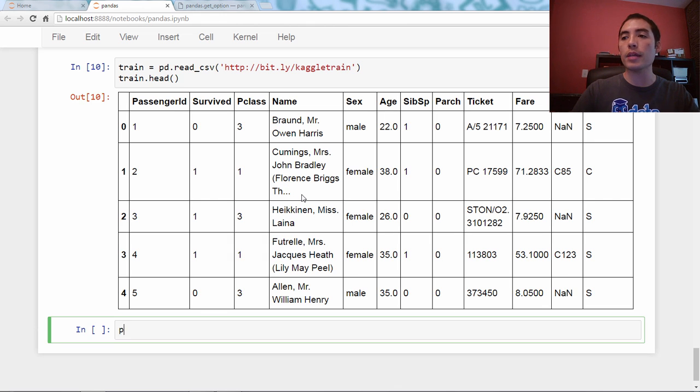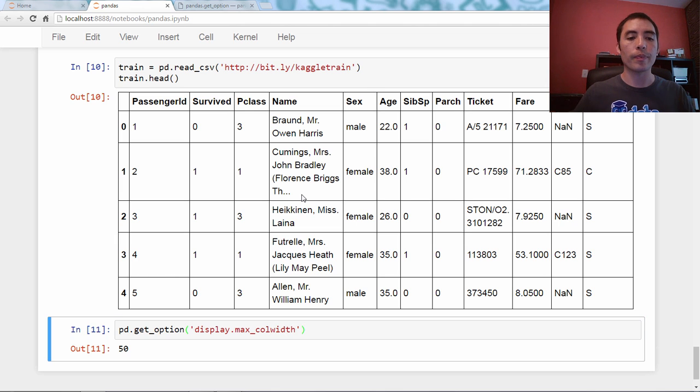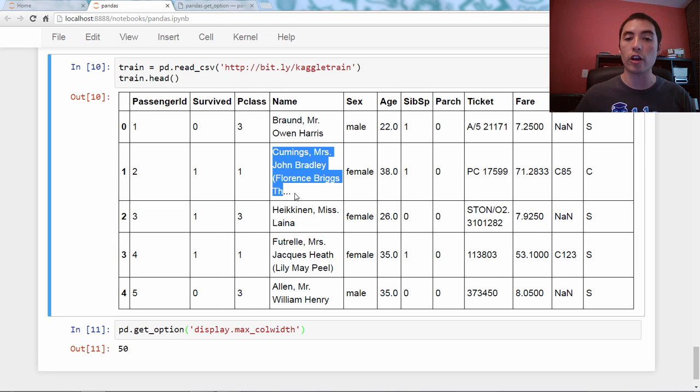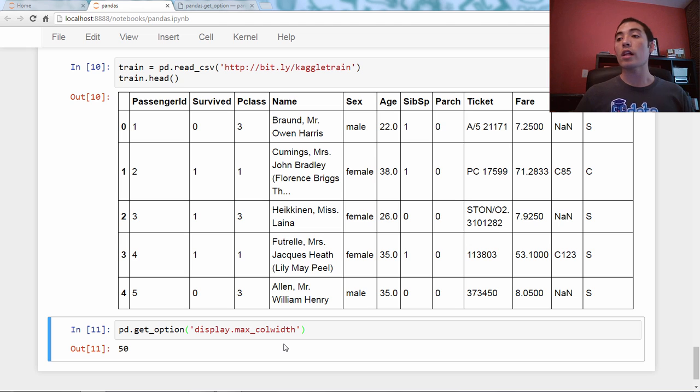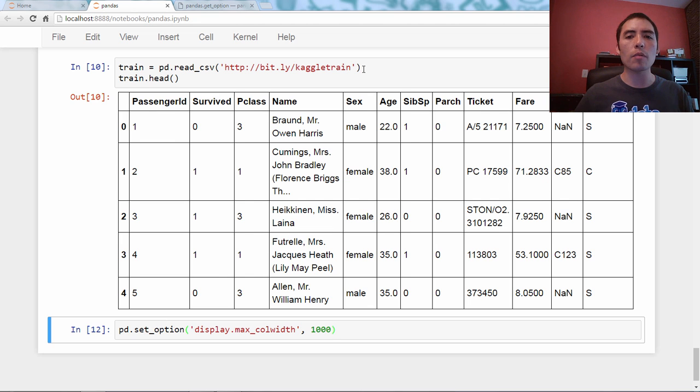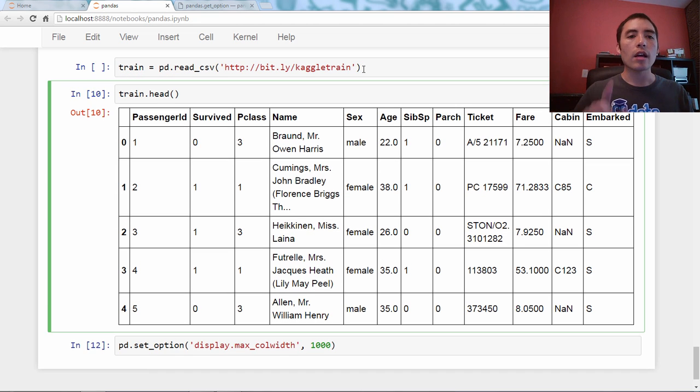We're going to say pd.get_option, and this is display.max_colwidth. And that is what's controlling this. It's saying only show the first 50 characters. Okay? So let's change that and see if it works. And we'll change it to set_option. And you can't use None in this case, so we're just going to set a large value. We'll just say 1,000. Okay? And then I'll break this into 2 cells, and I'll just display the head again.